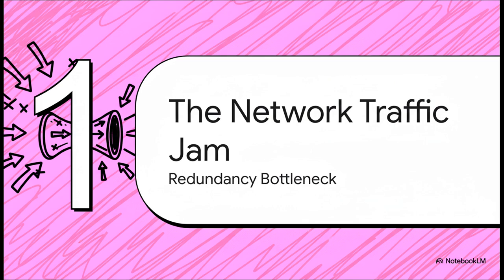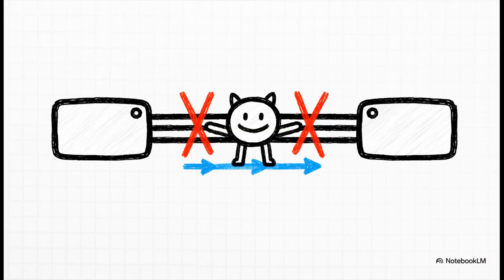Well, it all boils down to a really important safety feature that's built right into pretty much every modern network. And that feature is called the Spanning Tree Protocol, or STP for short. Now, STP is usually the hero. Its whole job is to stop these disastrous things called network loops from happening. But when you plug in multiple cables between 2 switches, STP looks at those extra connections and thinks, whoa, danger. It sees them as potential loops. So to play it safe, it just blocks all but one of them. You're left with one working link and a bunch of perfectly good cables just sitting there doing nothing.